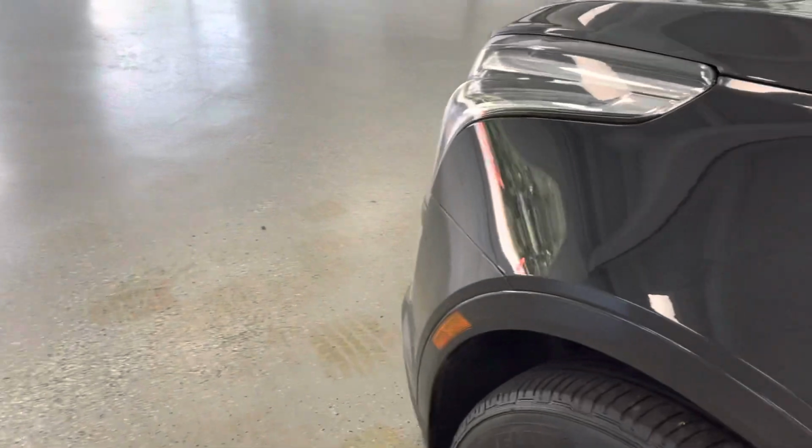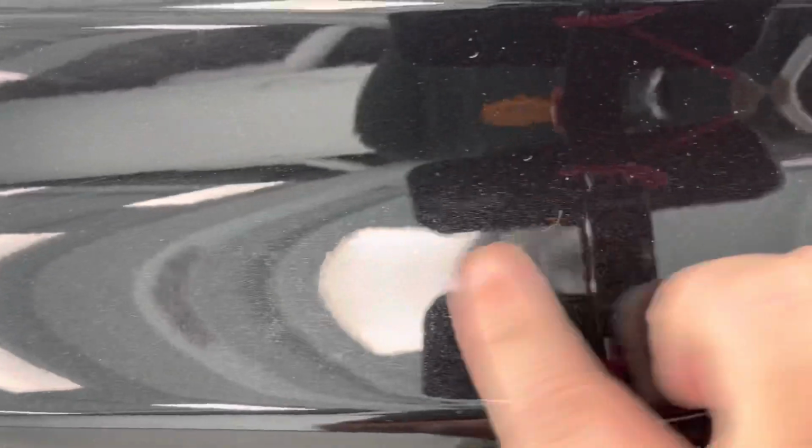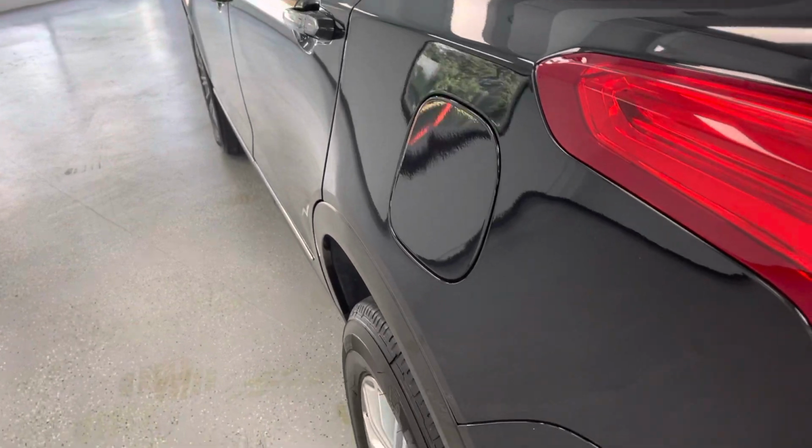Now, just to recap, we had about half tread or better on the tires, all new brakes all the way around, one owner vehicle. The last part of making an informed buying decision is cosmetic appearance. Beautiful black color here. Doesn't show any signs of prior paint. On this side here, a couple little chips up above. Just some dust. See, very clean as we look down that body line. No dings or dents, scuffs or scrapes.